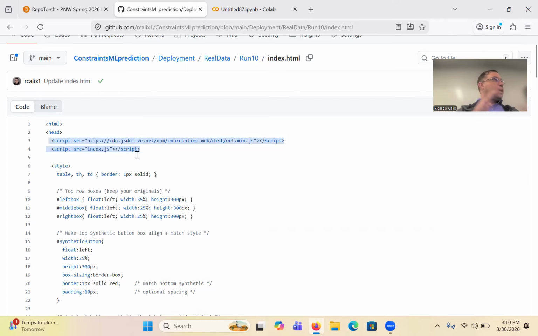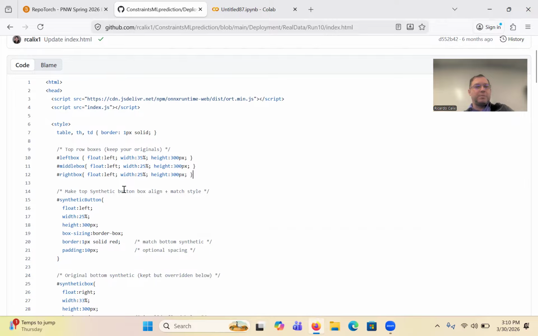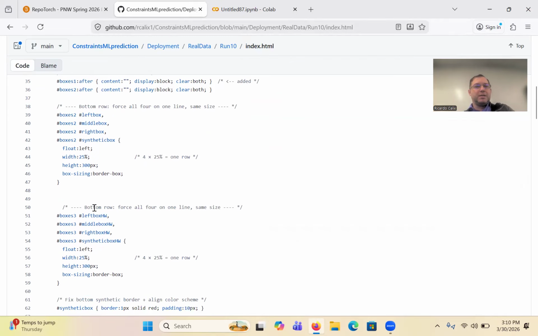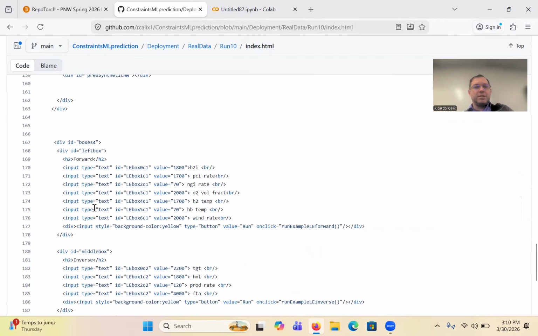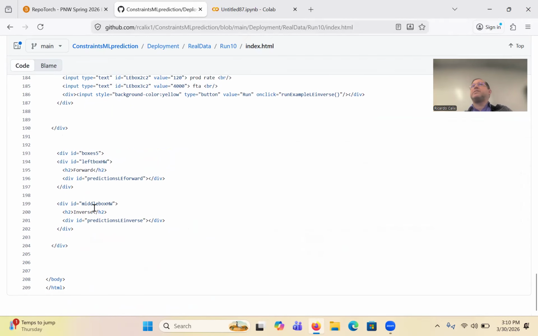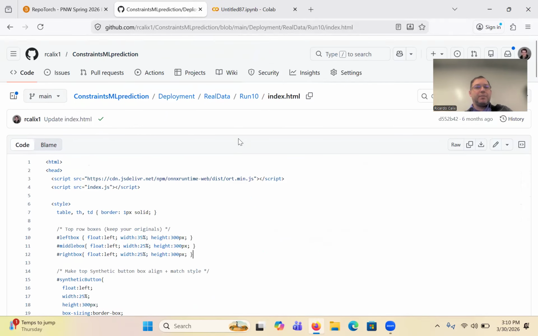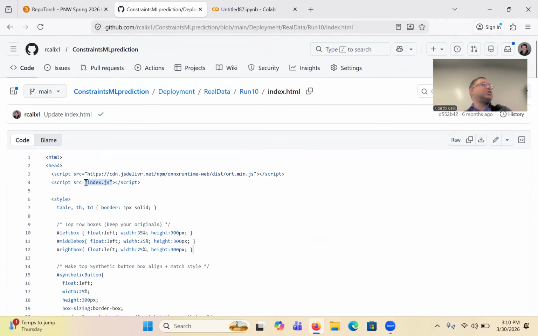So that's how you need to have a compatibility between the exported file via that op value and this file here. That's it. Once you have that, then you can build your website. You can see here this website just has a whole bunch of text boxes, buttons, all of that. You can see it here, right? That's it. Pretty straightforward.